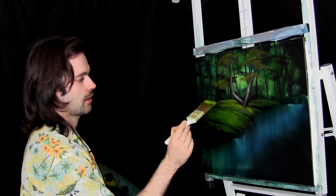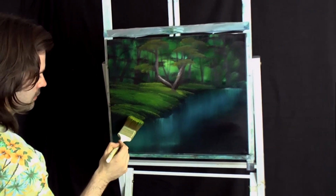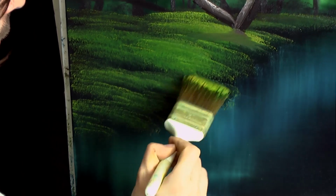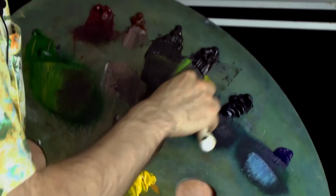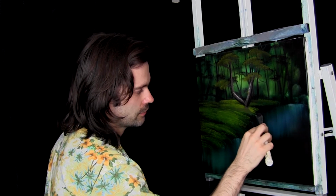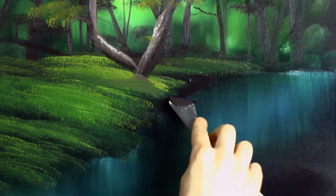Tapping on the grass, coming forward, just tapping. You can make that softer and softer the more you tap. And there's a lot of rocky bits, so let's get some of this black. Pull it out flat using the detail knife, cut across, get a little roll of paint, and let's just put this dirt that sort of sits out here, and just scratching it in.